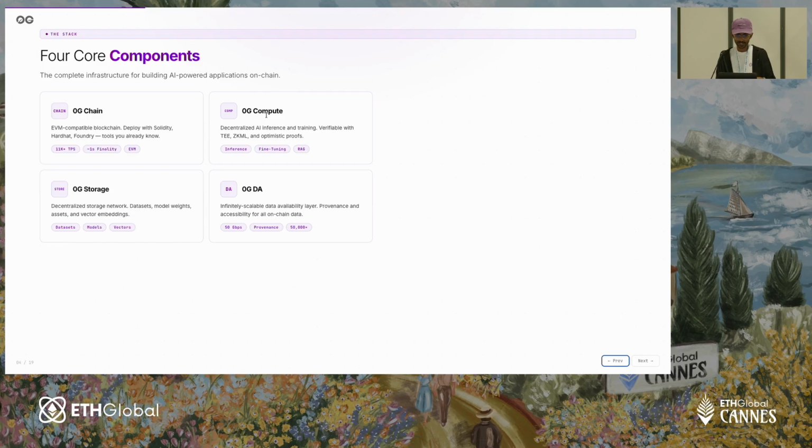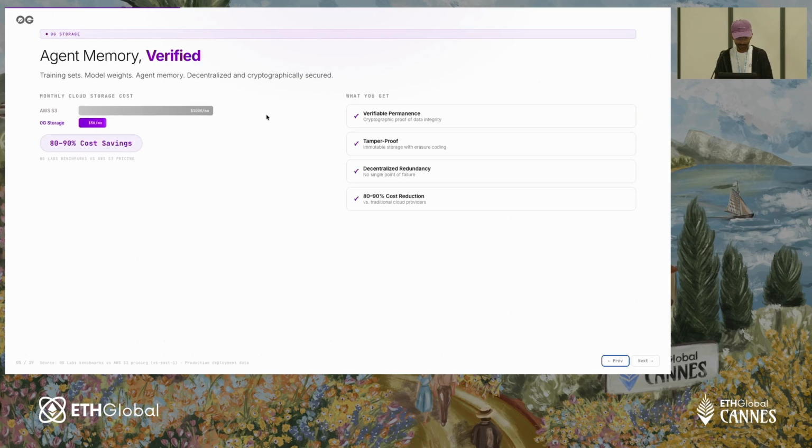So as I mentioned, these are the 4 core components. Just to give you a brief example, as I mentioned, the storage is much cheaper. Just to give you an example, AWS S3 costs you like 100K per month for the storage, whereas ZeroG storage is going to be like $5,000 per month. So this is a quick comparison on what it takes to store at S3 compared to ZeroG storage, which we have approximated up to like 95% cost savings.